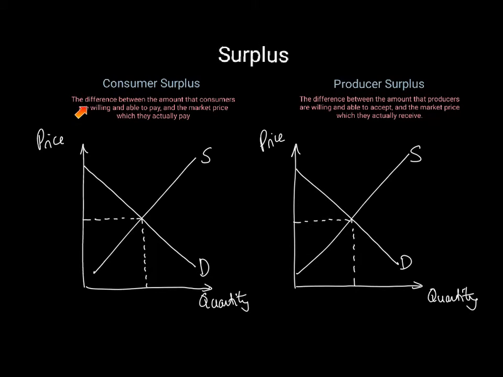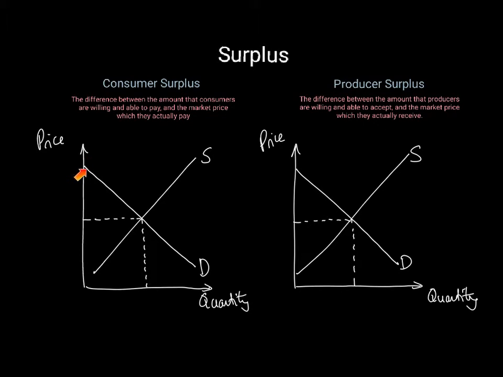Consumer surplus is the difference between the amount that consumers are willing and able to pay and the market price which they actually pay. So if we think about this in terms of a real world example, let's imagine we're talking about the next Harry Potter book to come out. Now, we know that this demand curve here essentially represents the amount that consumers are willing to pay. And you can imagine we've lined everybody up in order, from those people who are willing to pay the very highest amount, who are these ones up here, all the way along, and then these ones down here are the ones who are willing to pay less in order to get their hands on that Harry Potter book.